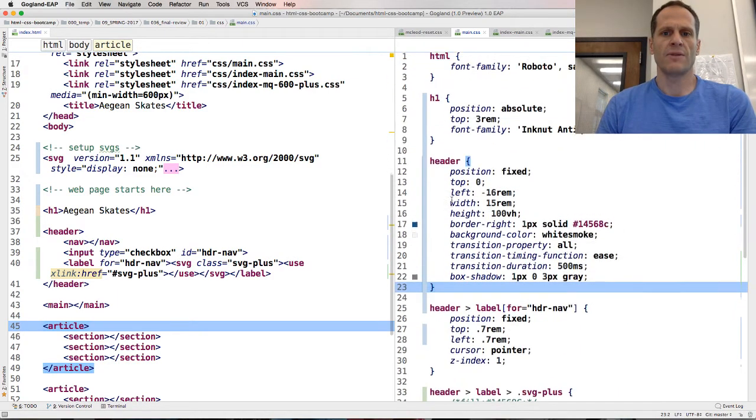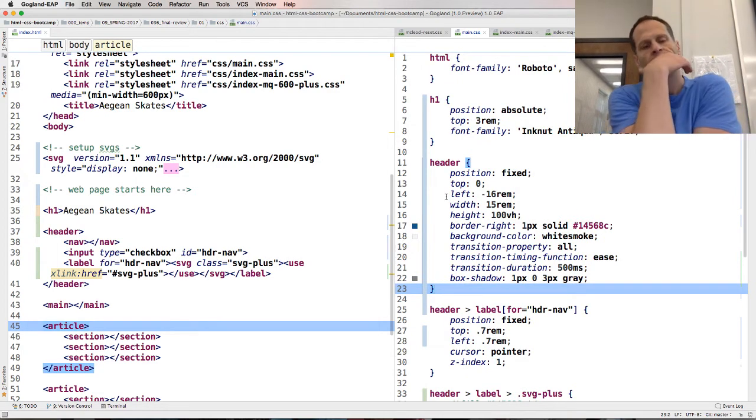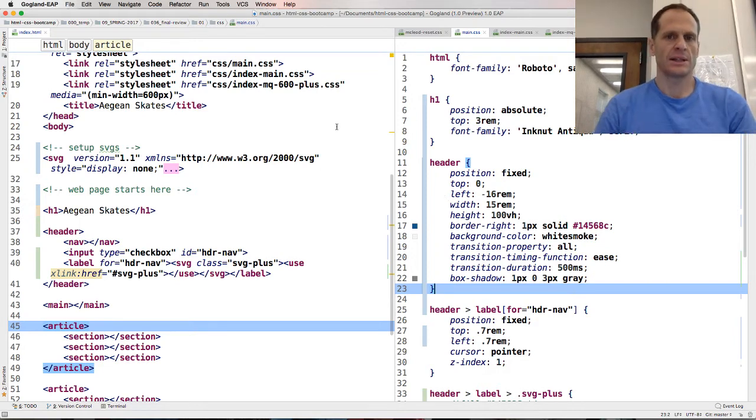And for H1, let's see what it looks like, see if it still works.